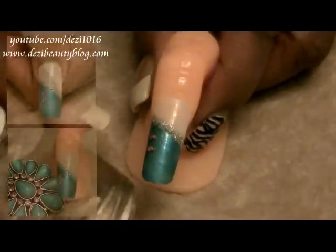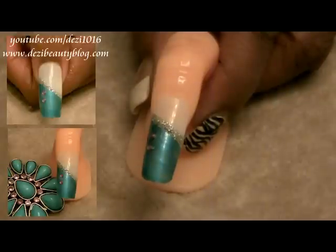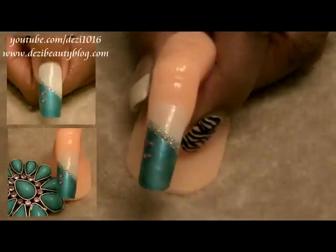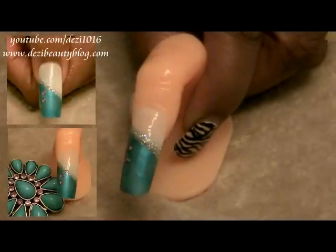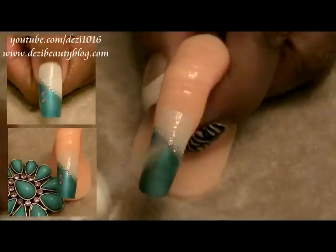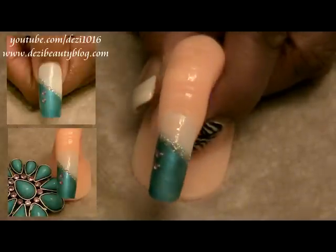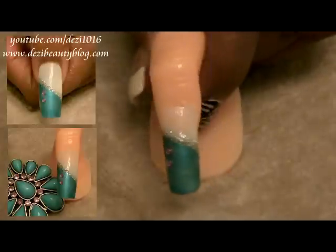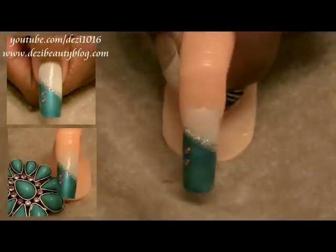I'm going to come back and show you the final step, just me applying the clear nail gloss. This is the way you protect your design until you're ready to remove it. So just take your clear nail polish and just brush over all the areas, getting it nice and protected. And that's it, guys. That's it. Really quick and easy, and this is a great design for beginners.